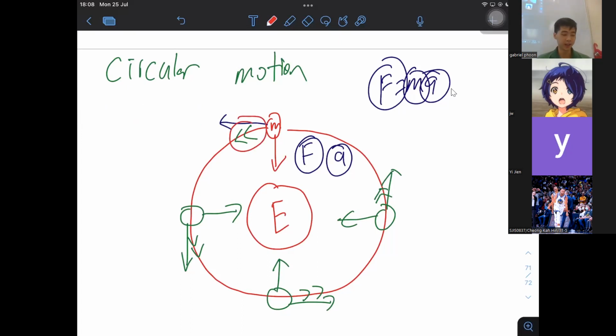In this case, yes, it's the gravitational pull. It's due to the gravitational pull. So if there's acceleration towards the center of the circle, that means there's a resultant force. Yes, for sure. And if there is acceleration, there will definitely be a resultant force. And actually, to be more specific, the reason why there is acceleration is because there is a resultant force.